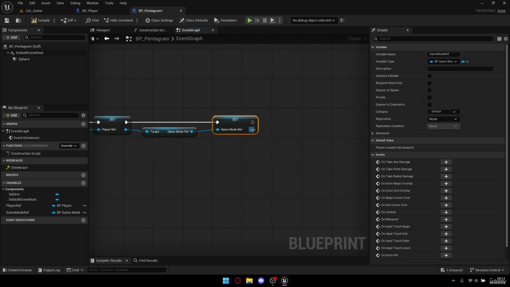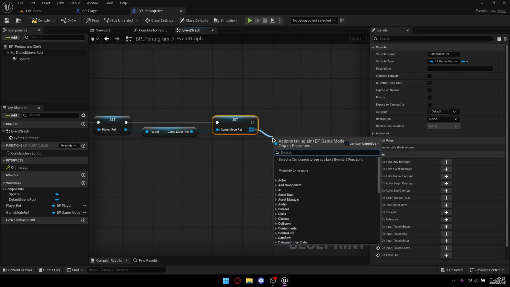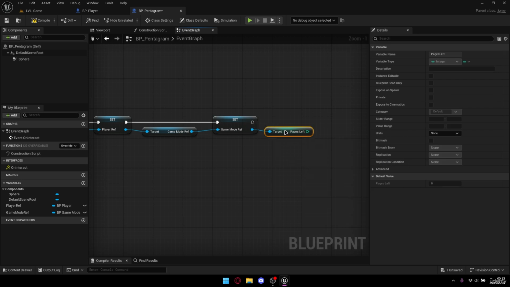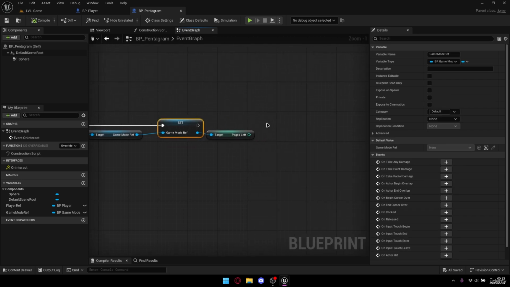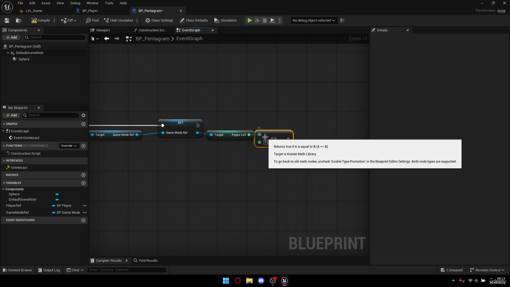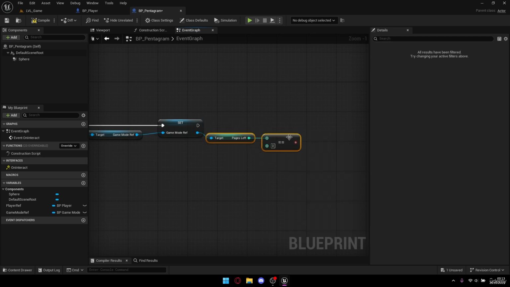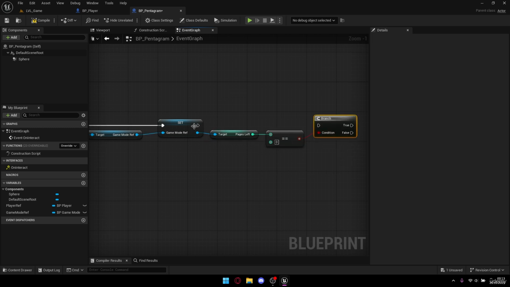And now from this game mode reference, we can get pages left. Remember, we've created that variable inside this game mode. So now if the pages left variable is equal to 0, it means that we've collected every page, we can create a branch and we will continue from here.